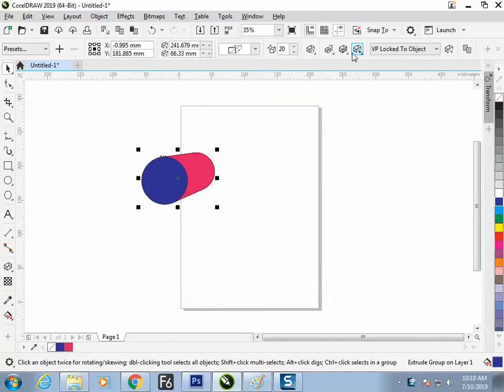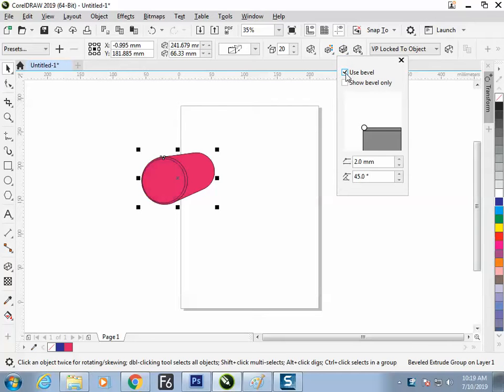Now the next option is bevel. Use bevel. What is the command? Use bevel. Just one click and you will find the extra zone over here. So here you can get the bevel. This is the fake extension, and this separate part shows only the bevel part. The edge of your extrude could be bent up, and that is technically called bevel.